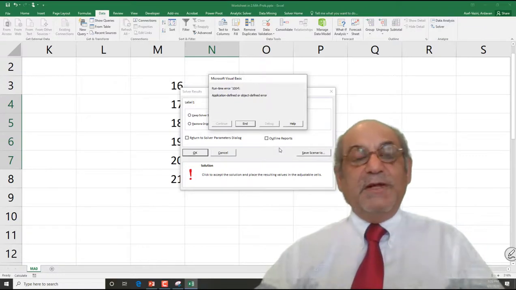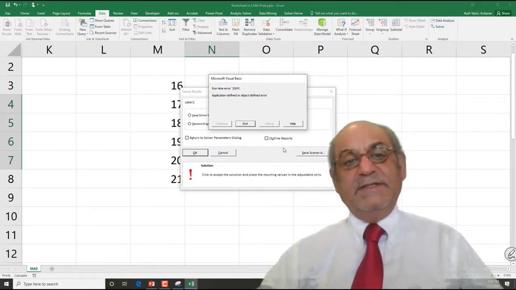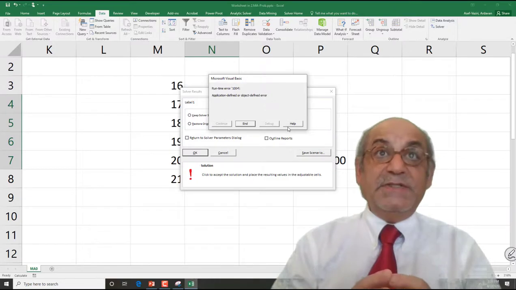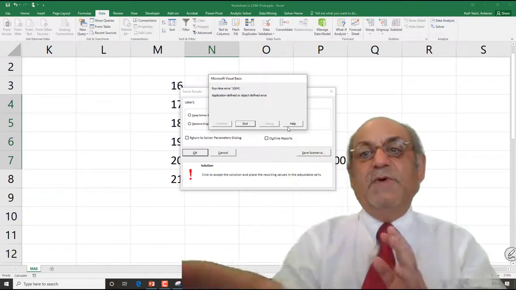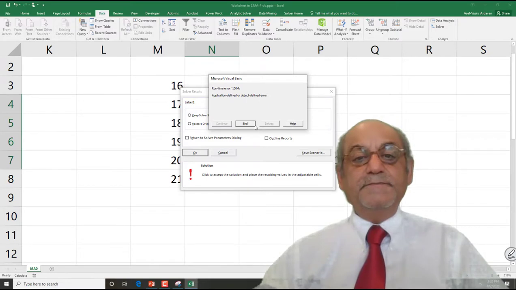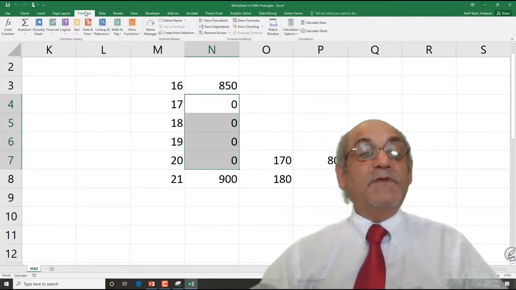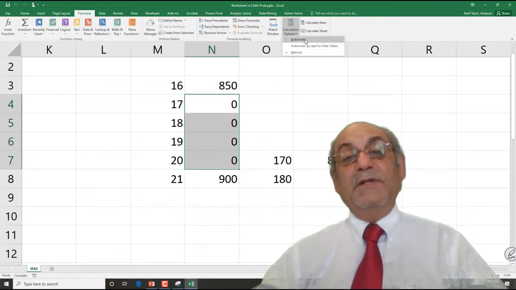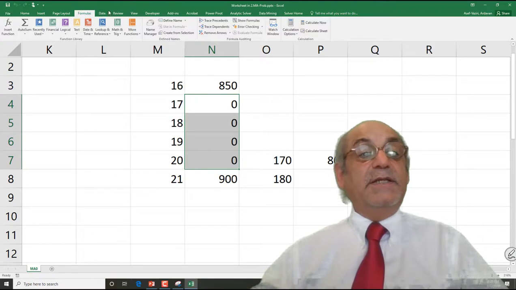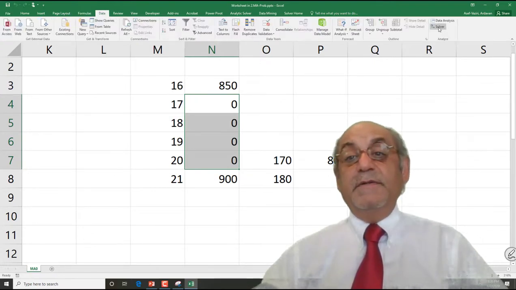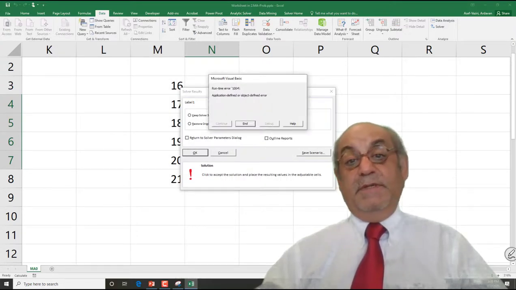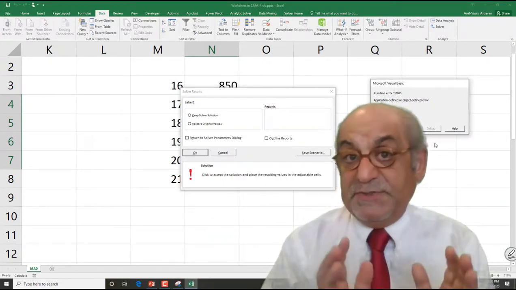I don't know, this is a problem that I frequently see in Excel. And if you know what the issue is, let me know. It automatically goes on manual computations and doesn't come out. Even if you go and fix it, if you go to Formulas, Calculation Options, it has gone on manual. If you go and make it automatic, Data, Solver, Solve, it still gives you the same. But I have not been able to find the source.